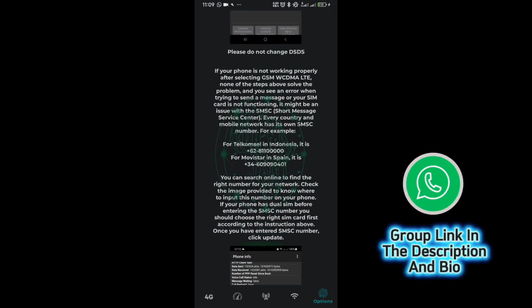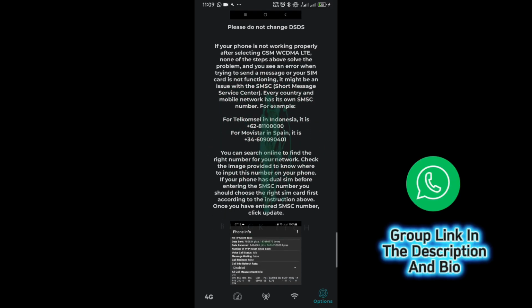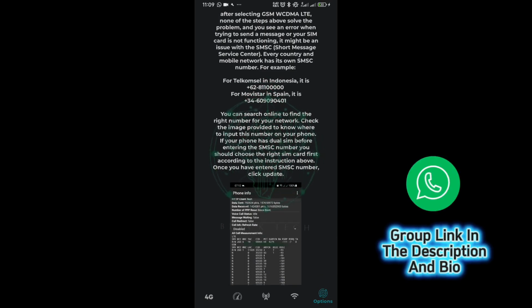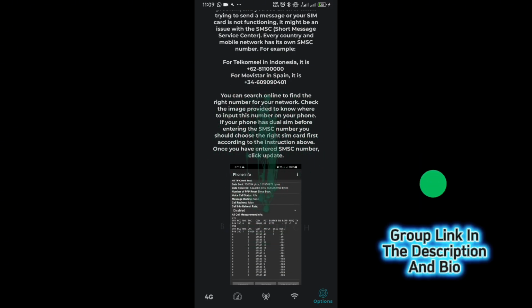See the talk more. If your phone is not working properly after selecting GSM, WCDMA, LTE, none of the steps above solves the problem, and you see an error when trying to send a message, or your SIM card is not functioning, it might be an issue with the SMSC, Short Message Service Center. Every country and mobile network has its own SMSC number. For example, for Telkomsel in Indonesia, it is blah blah blah.